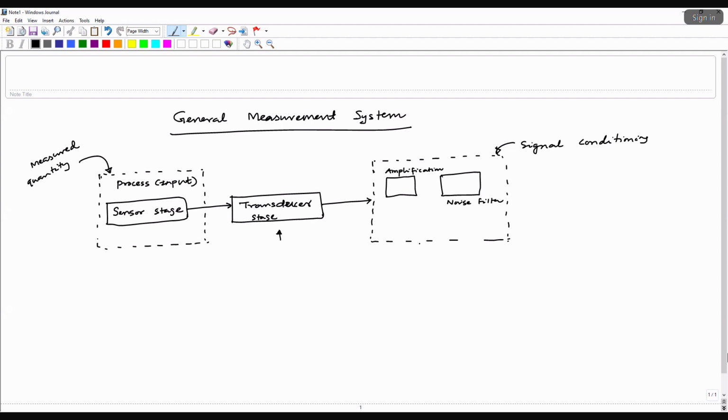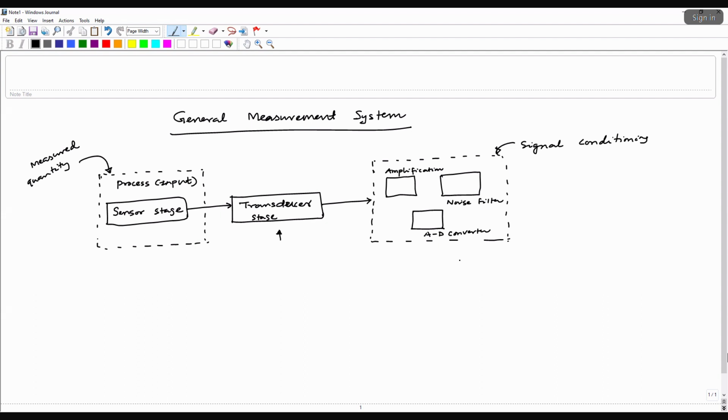and then you may also have some kind of analog digital converter. Okay, a general measurement system may have these different subcomponents, such as the AD converter. In some systems, you may have all of these. In some systems, you may have just one of these. But these are some generic components, subsystems in the signal conditioning stage.